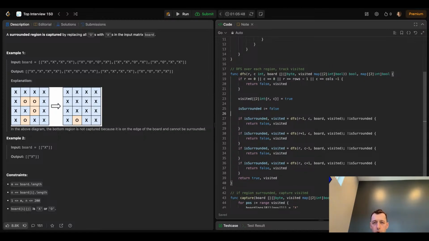Because each call of DFS is going to return this, but it doesn't need to get it. So surrounded is false.